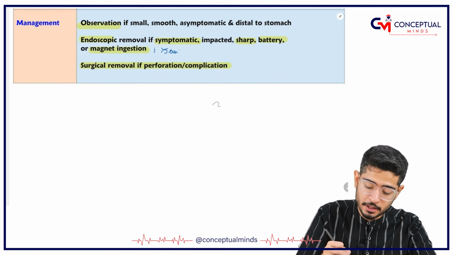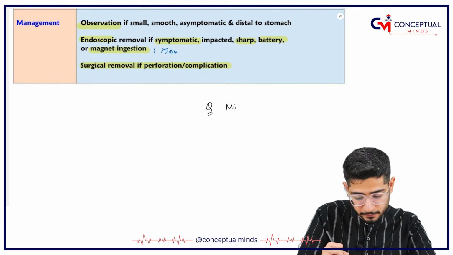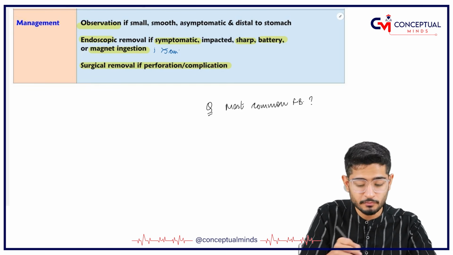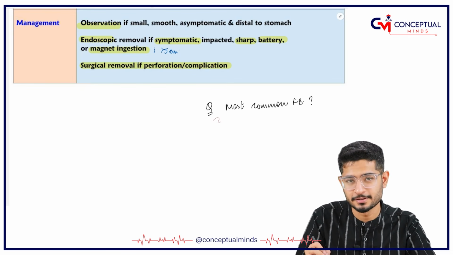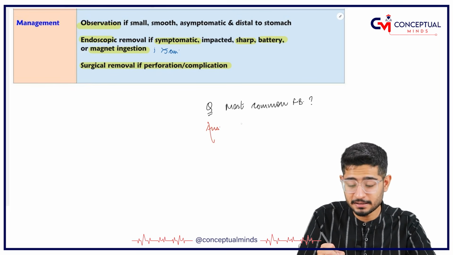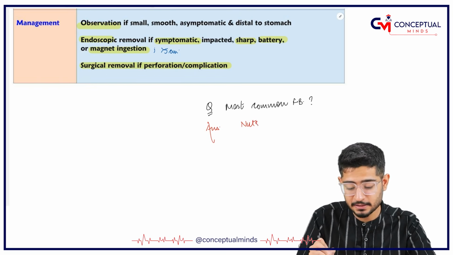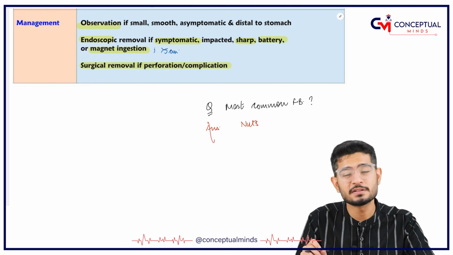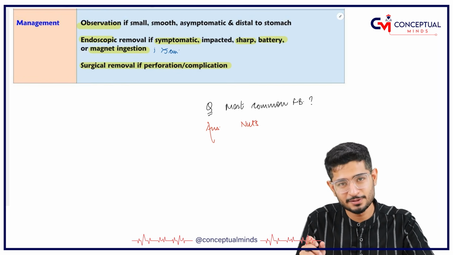Now, let me ask you this beautiful question and end the lecture: what is the most common foreign body lodgement? I'll give you the answer as well. This is nothing else but the nuts, the peanuts and everything. They are going to go and get lodged. That's why please don't give peanuts and everything to small little kids.